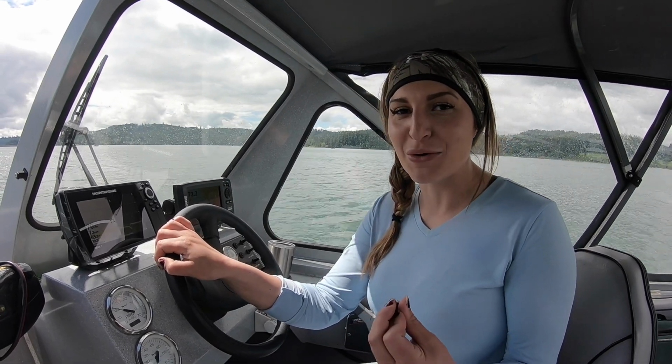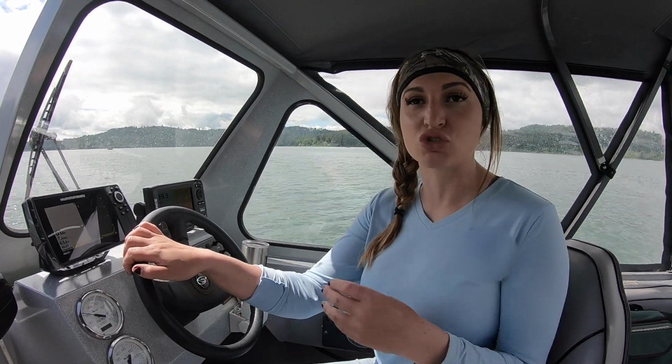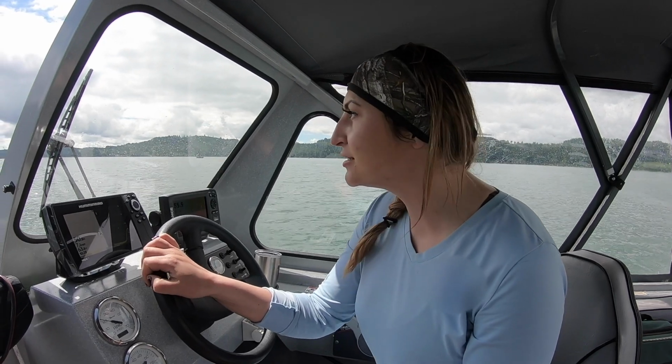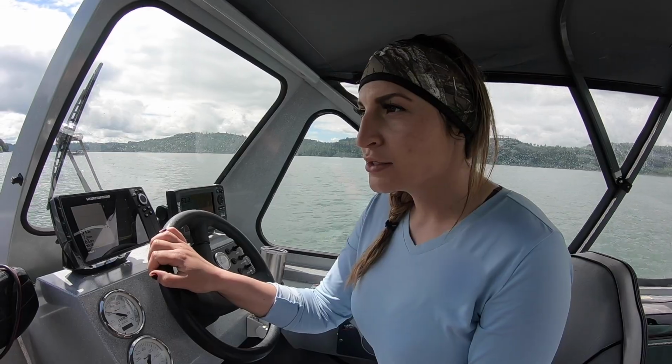But anytime I see a big old point sticking off into a lake, to me that says that there could be a lot of structural things happening in that area, so that's where I want to investigate first. There's also a piece of this lake that lets into a big lagoon-like area, and I'm curious as to the structure and depth of that area too. So I'm going to check that out.